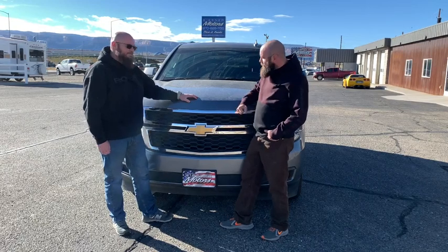Absolutely. So, all right, let's get back to this 2019 Chevy. We're in the interior of this 2019. I will point out this is an LT model, so it has a few more of the creature comforts, but not all the way up to an LTZ and above. One thing it's missing, that is my personal preference for leather seats, is the cooling option. But hey, what are you gonna do? It has a plethora of other options.